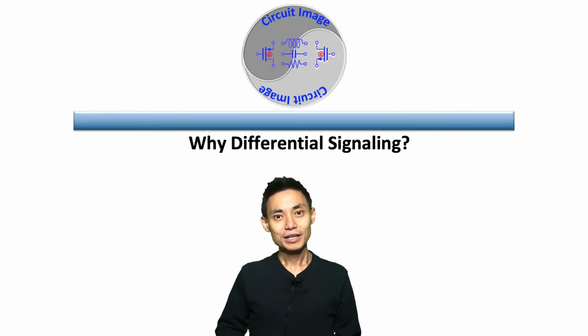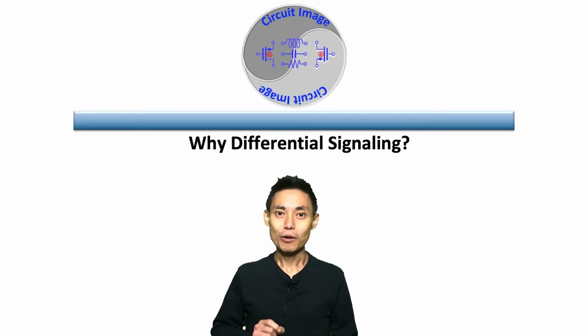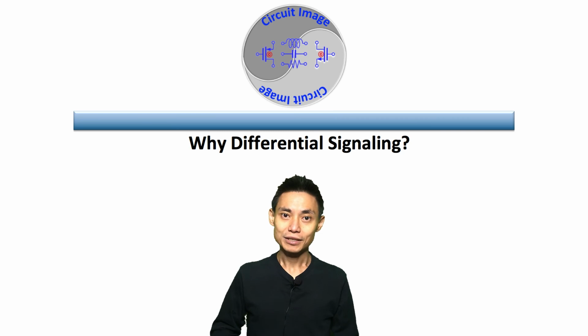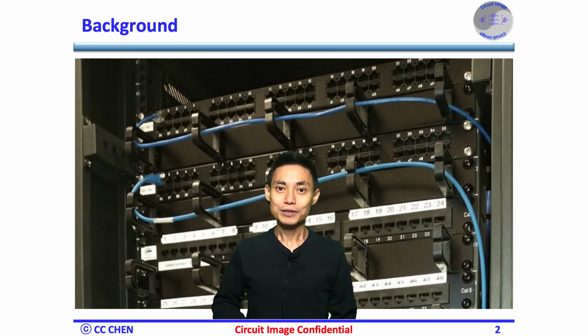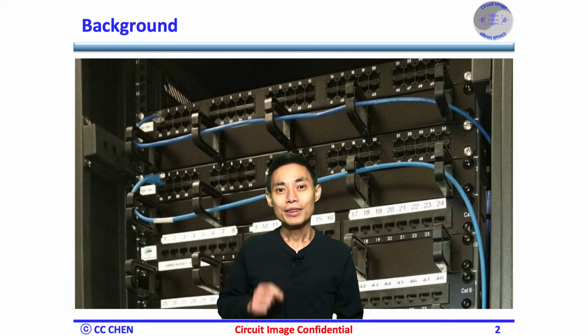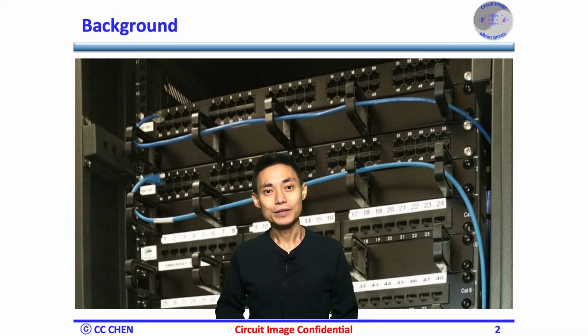In this video, I'm going to show the image of why we prefer differential signaling from a circuit and system perspective. In the why SerDes video, we showed the SerDes advantage of using just one wire. That must be applied with single-ended signaling, but most high-speed SerDes still prefer applying differential signaling with one extra wire. Why?